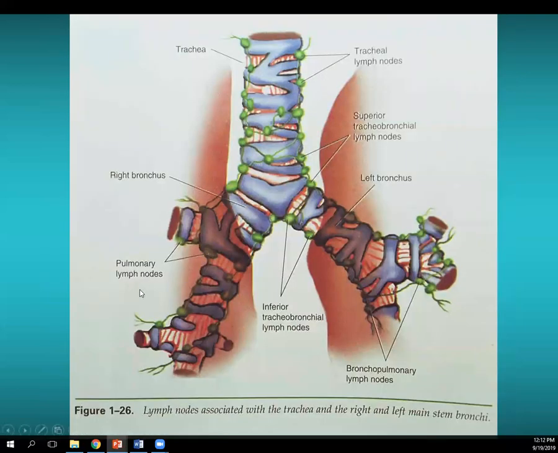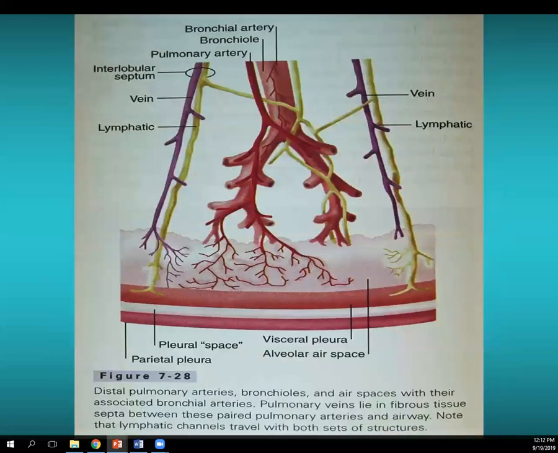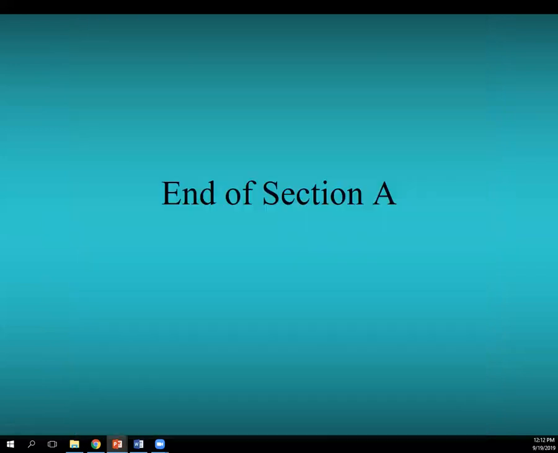Here's another illustration, so you can see how the lymphs thread around the bronchus and the bronchial area, and go down around the lungs. You can see how it would be able to clear the fluid and debris that's there that should not be. And then here's that picture we saw earlier, just another illustration of the lymphatic system in the pleural areas.